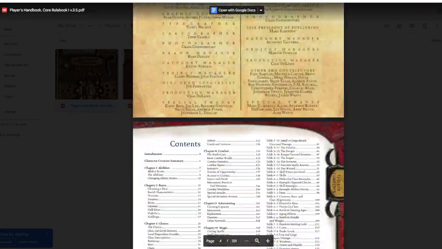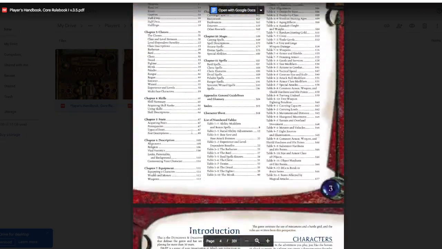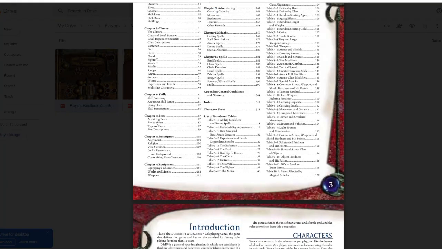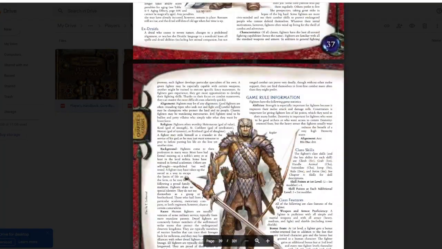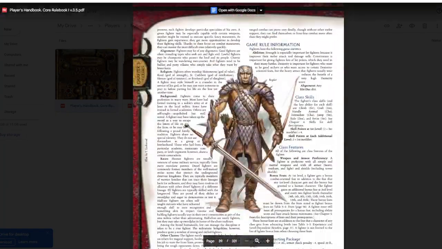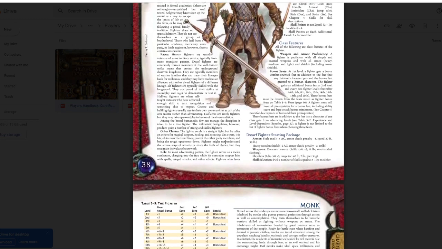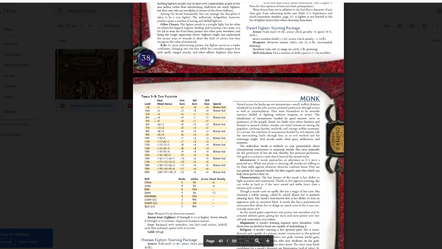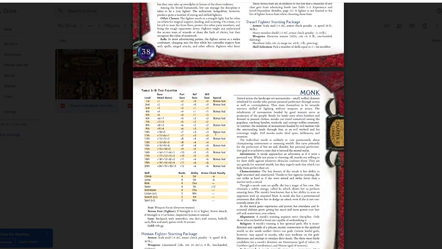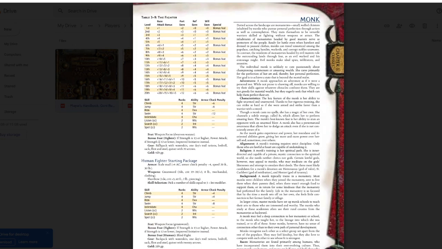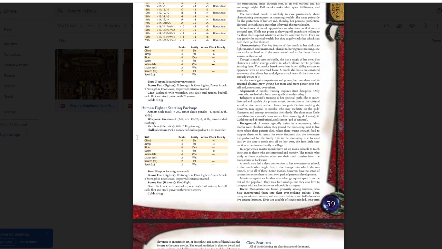Let me pull up, for example, a fighter, page 37. Okay. So, with fighter, for example, I'm just seeing if we get it. Okay, so you get your base attack bonus, bonus feats, just seeing if it mentions it, because there is talk typically.